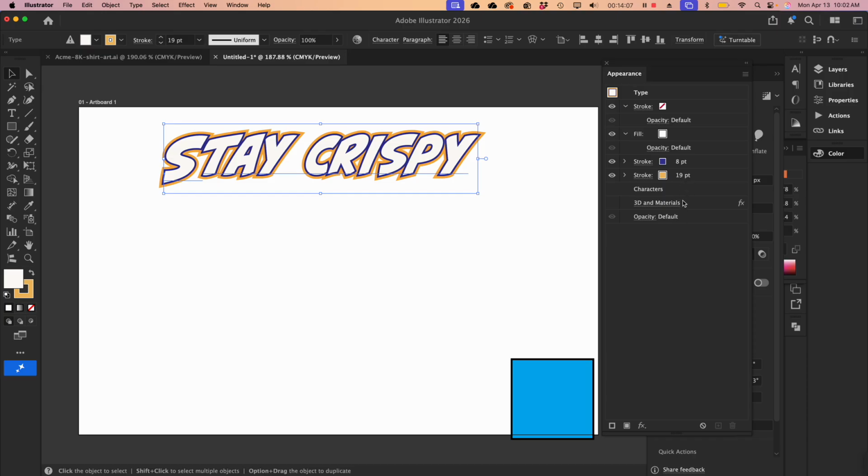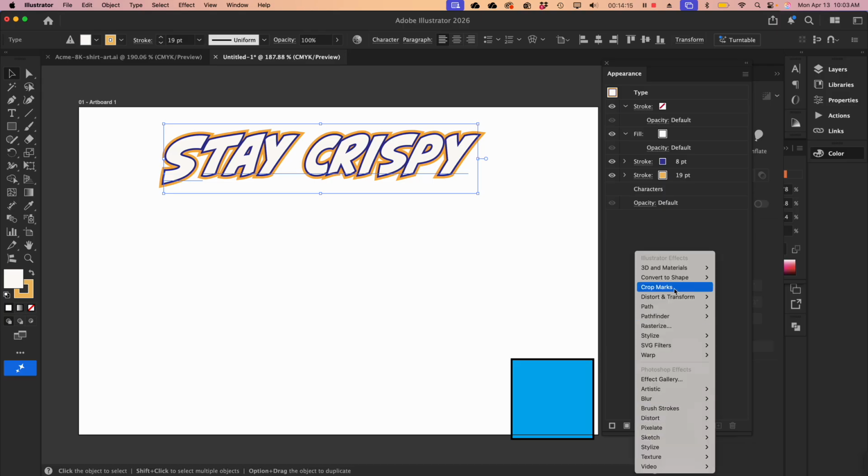I want to remove it. I'll select that. I can remove it by clicking the trash can. And instead, with effects, I tried to add that envelope distort before. But we've got all sorts of other different kinds of options we can apply here.